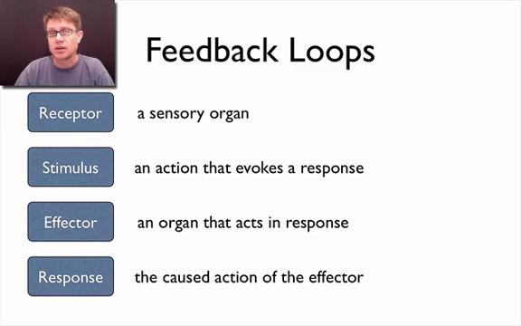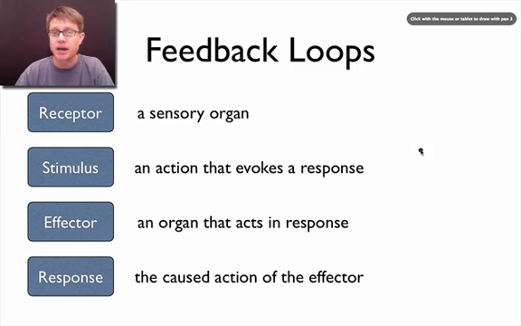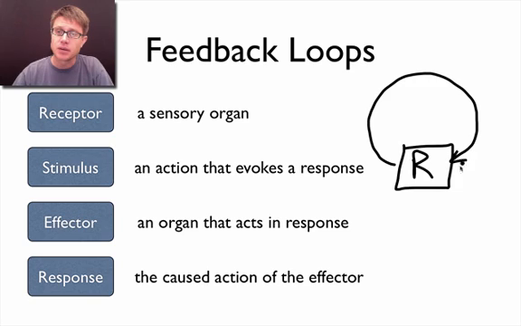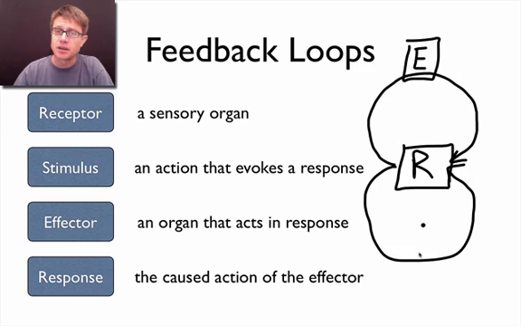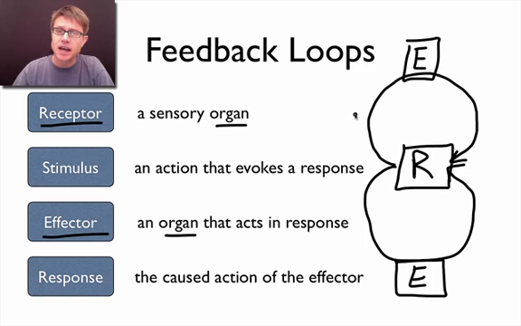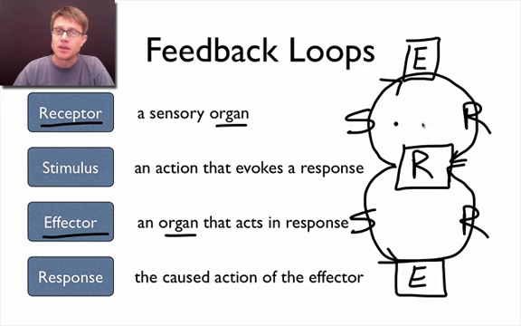The terms should also be familiar. You should understand what a receptor is and what an effector is, what a stimulus is and what a response is. If you've looked at any of the feedback loops in the book, you'll start to realize they have a similar pattern — the receptor is always going to be in the middle, and then you have a figure-eight shape. What happens if it goes up too high? What happens if it goes too low? The receptor sits in the middle, and the effectors sit at the top and the bottom. Receptors and effectors are organs — physical things. The stimulus and the response are actions on either side, representing what it does or what it sends.